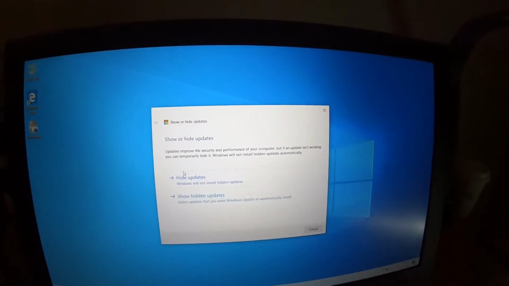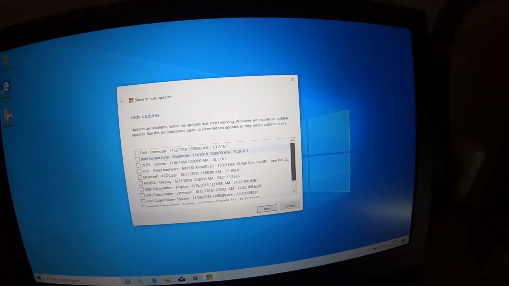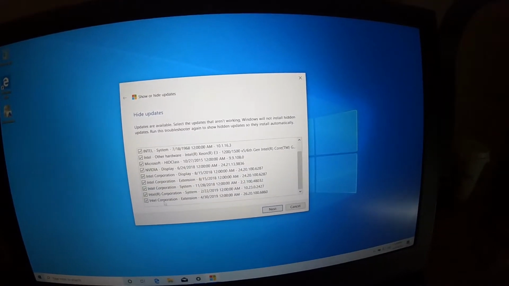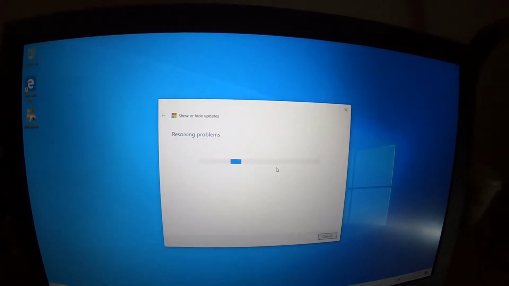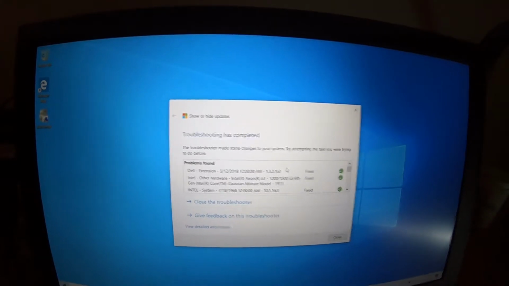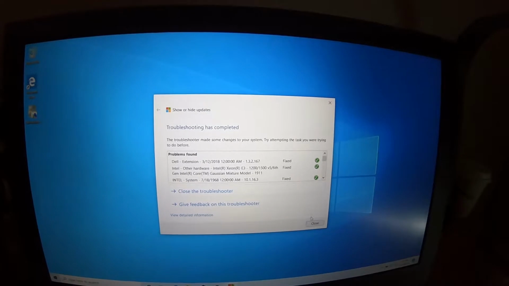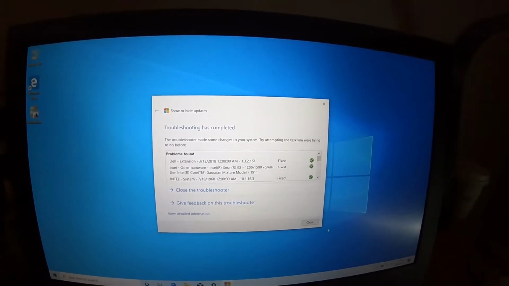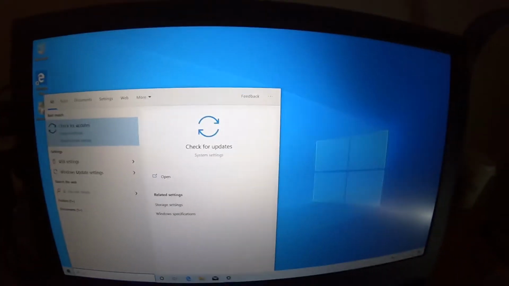Okay, so go into hide updates again, and yes, here we go. There's a whole bunch of them. Okay, so I'm going to go ahead and click on all of these and hide them. This is a long process, guys and girls, but after the several hours it's taken me just to even find out this point where I can actually select individual updates, I think it's going to be worth it at the end if it fixes my sound issues. Okay, that's done. They should all be hidden now.